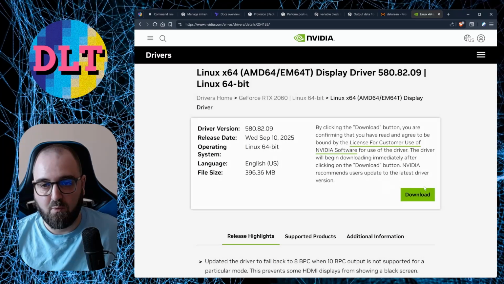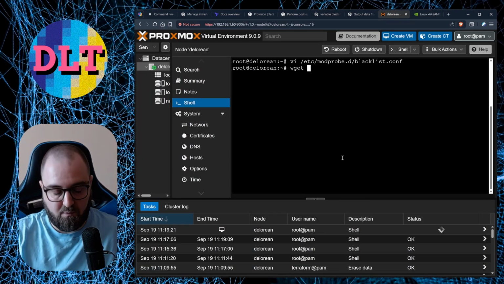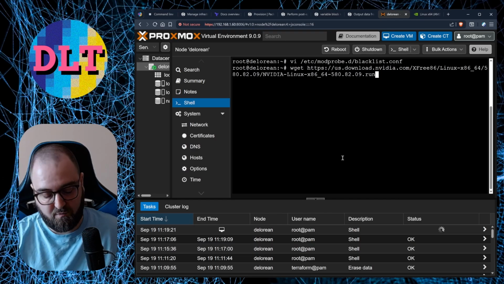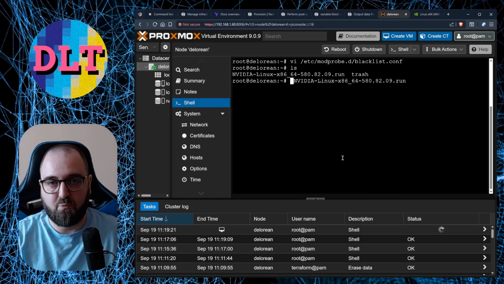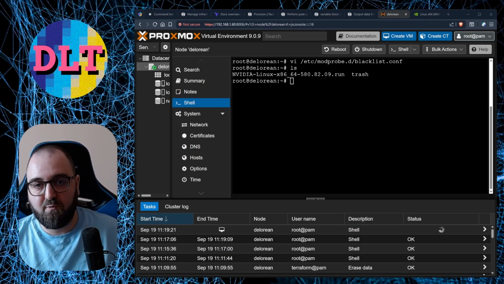You can click view, there is a download button. What I usually do is I just copy this link address, and then I go back into Proxmox and I just wget this script, and as you can see I already have this script, and then you can just run sh on the script and you'll be able to install the drivers.